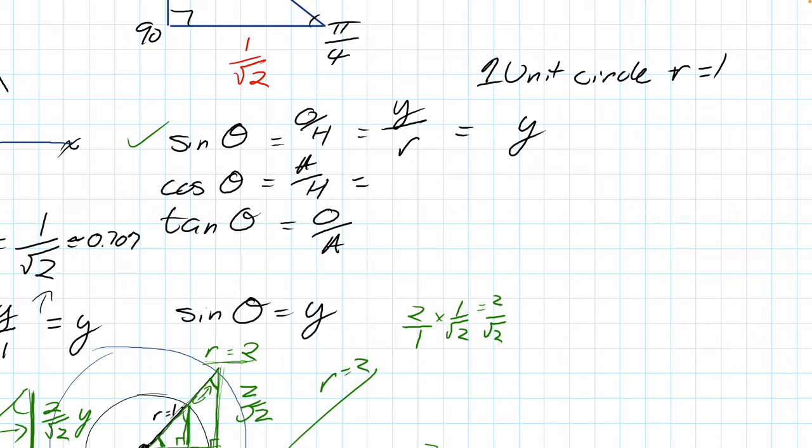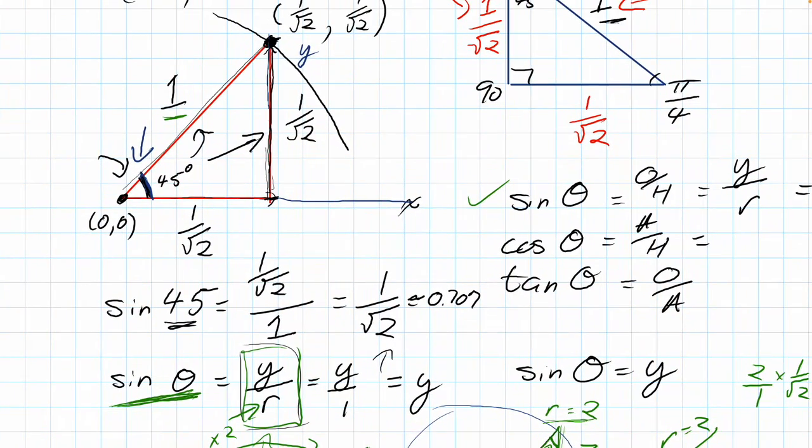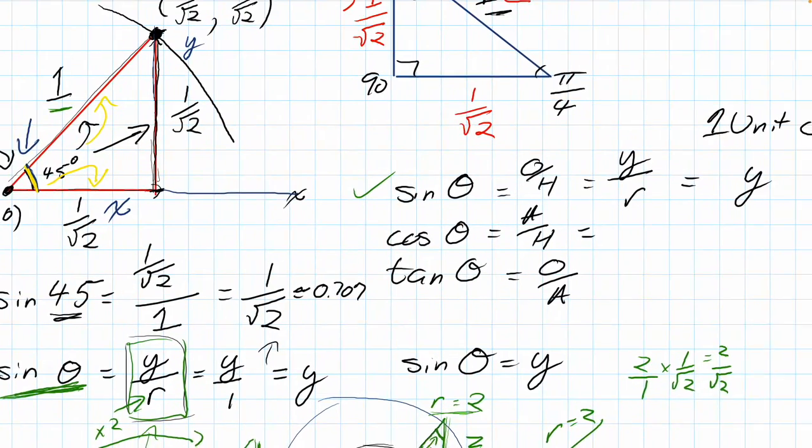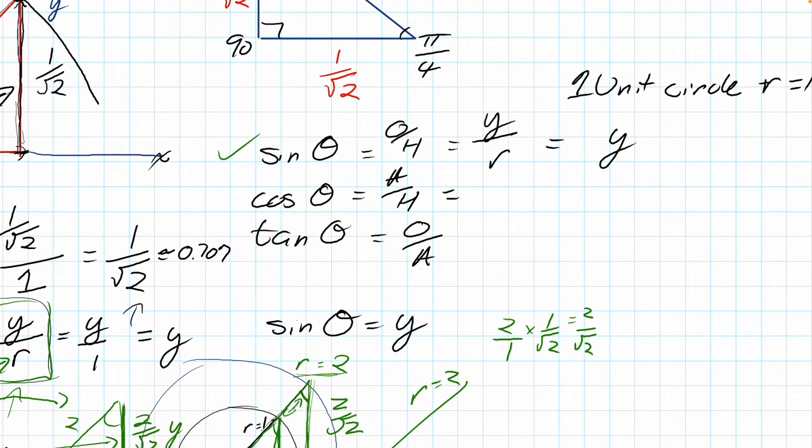We go back to cos. If we take a look here, remember we're always referring to this angle here. Cos is the adjacent over the hypotenuse. It turns out the adjacent side is along the x-axis, so we don't need to know the value; we can just find out whatever the x-coordinate is. Sometimes we're forced to figure that out, but that ratio will always be the x value over the radius. If we're talking about the unit circle where the radius is 1, cos theta is always equal to x. Nice, that really simplifies things.